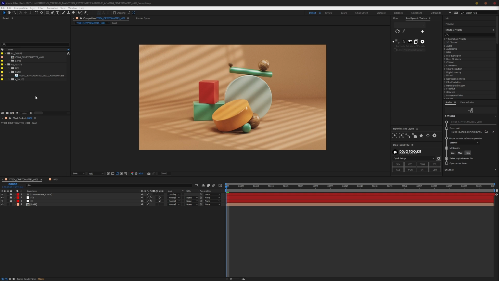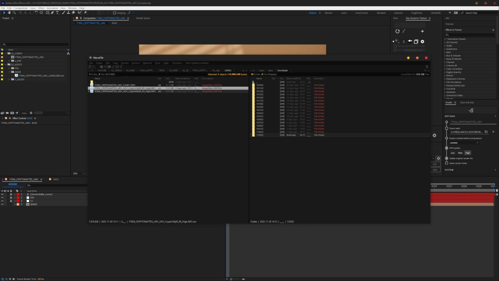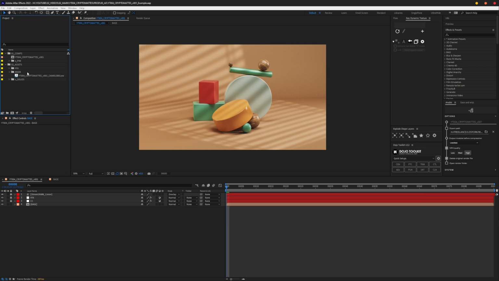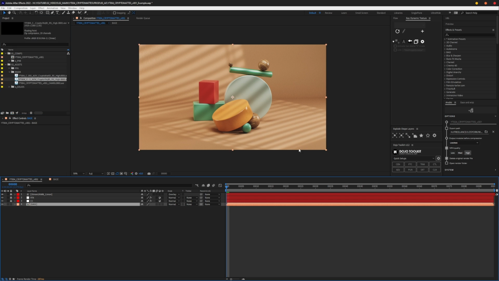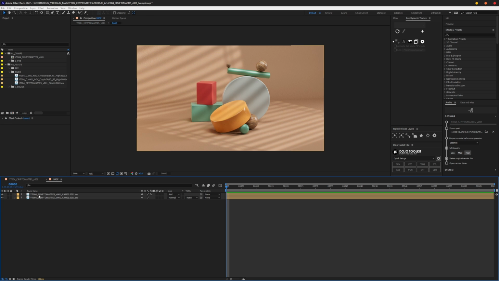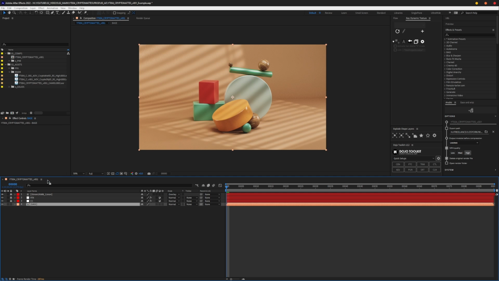So let's jump over to After Effects, and I'll show you how to use the Cryptomattes on the comp side. Okay, so we are in After Effects, and I'm going to bring in my Cryptomat AOVs that rendered. We have our object ID and our material ID. Here I just have my base render. I've added a little bit of a glow and did an add back on top at a lower opacity. Super subtle, but it helps brighten things up and gives it a little bit of diffuse so that it doesn't look so digital. And then I have some color correction and a little bit of grain.